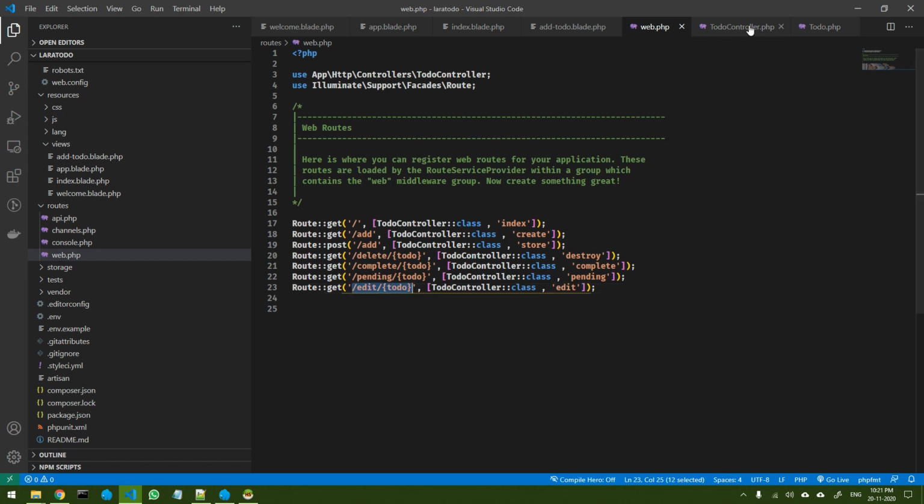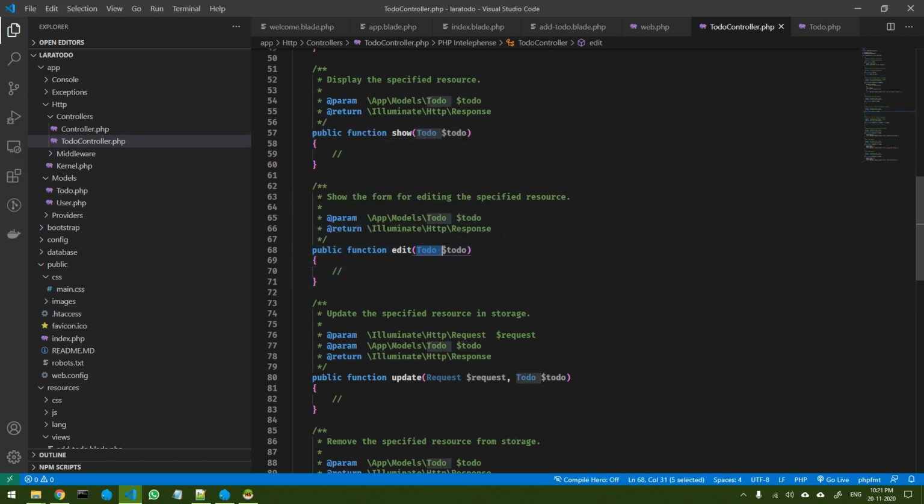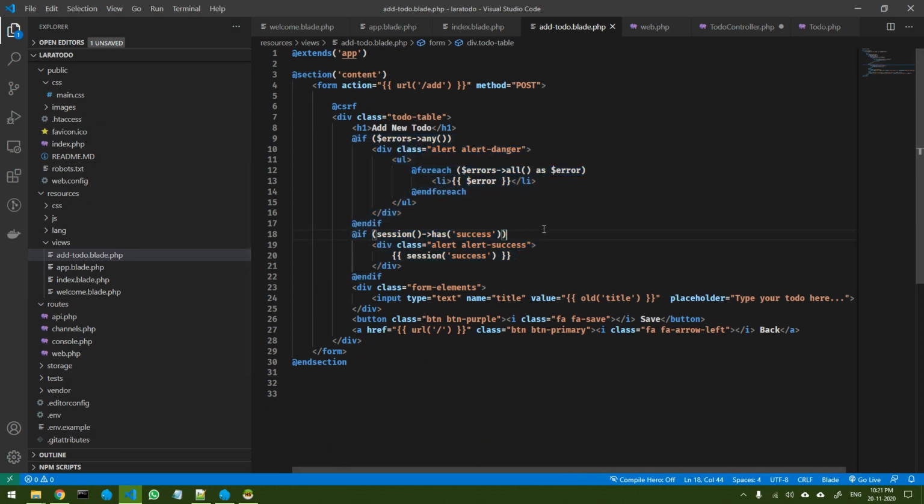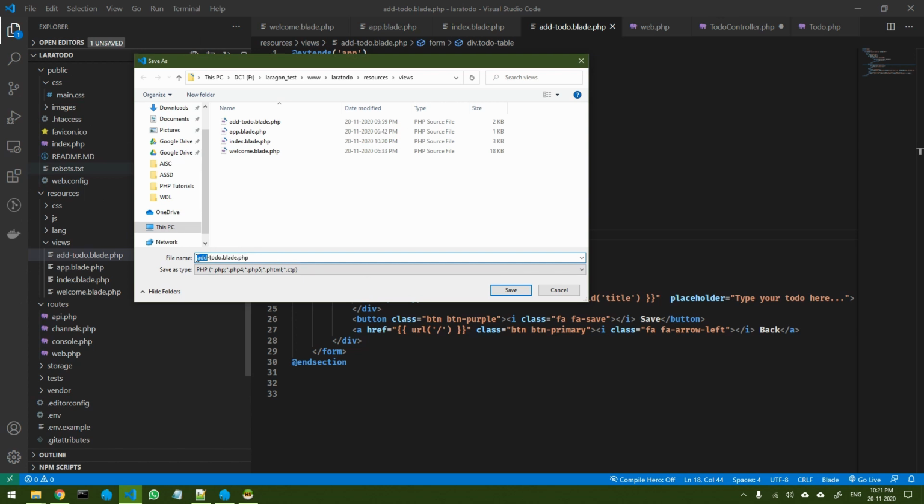Okay, and then let's come over here. So here again you can see I am using the dependency injection, right? So the to do is retrieved for us from the ID automatically. Once I have that, now I can simply edit the to do, right? But before that I have to first create the form through which I'm going to edit it. But I don't have that form yet. So let's go to add to do, and just save this form itself, because it is going to be the same form. Okay, so let's do edit to do.